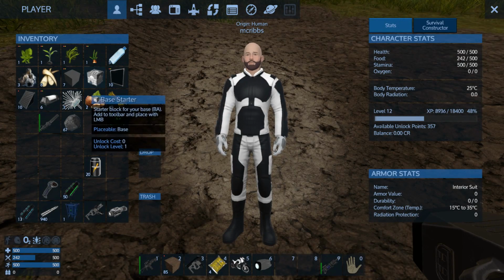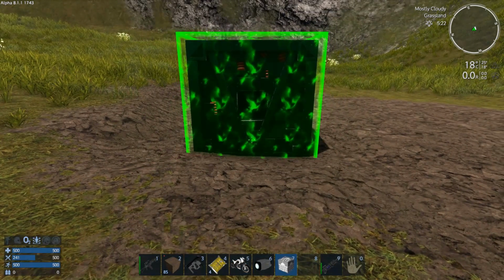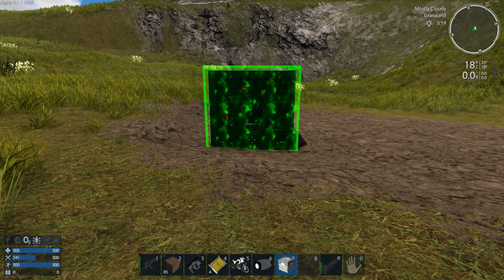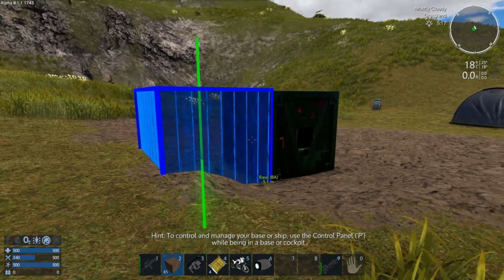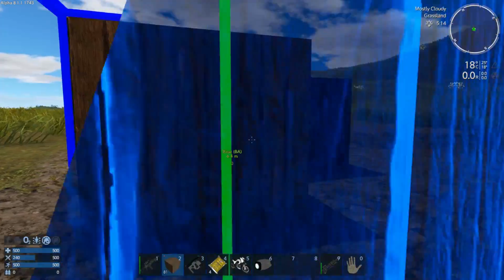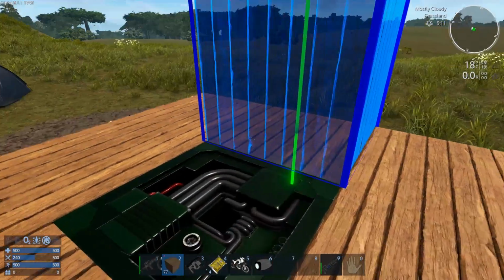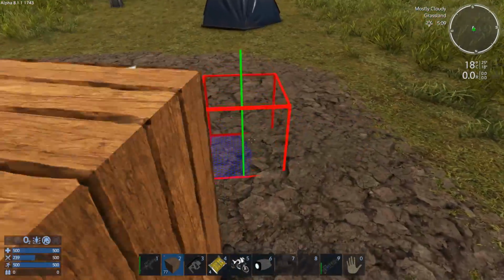I want our base starter. And I guess I don't like it there, but I guess we'll put it right there and then we'll make some wood here around it. Why not? Now we'll jump on top. All right, this is the beginnings of our base. There we go. Totally going to have to improve this.